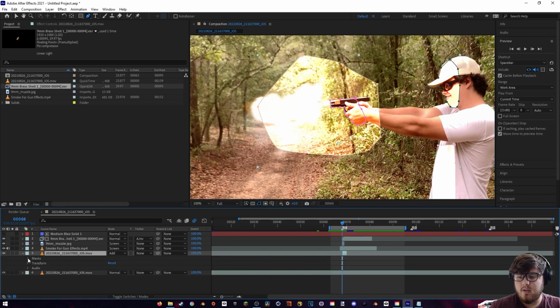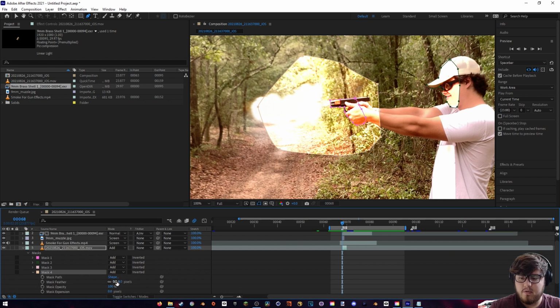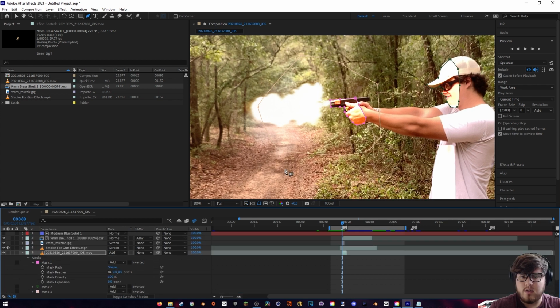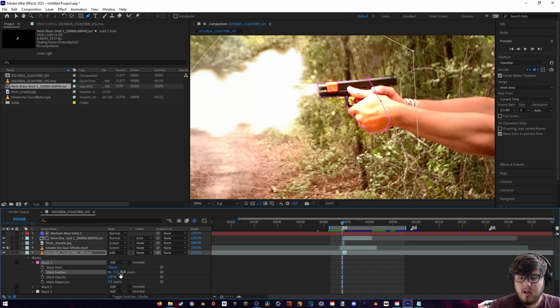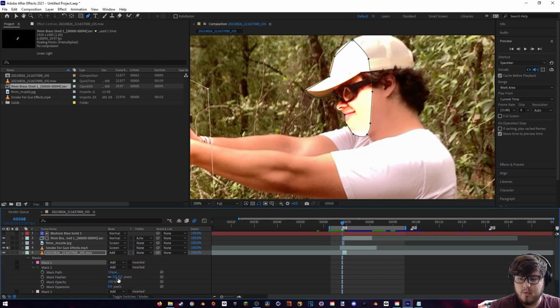We can actually come down here to the mask section and affect the different masks individually. So the big flash over here, I know I wanted it to be super feathered. So let's just increase that. And then you can also come down here and decrease the mask opacity as well. So next, the little hand and gun, I'm going to add some feather like that. And then that is way too bright. I'm just going to decrease that till we get something like that. And then again with the other ones as well, let's try his face. It's pretty simple. Just feather it until you get something that you like, and then the opacity down until you get something like that.